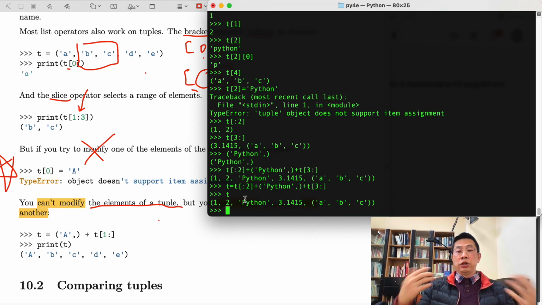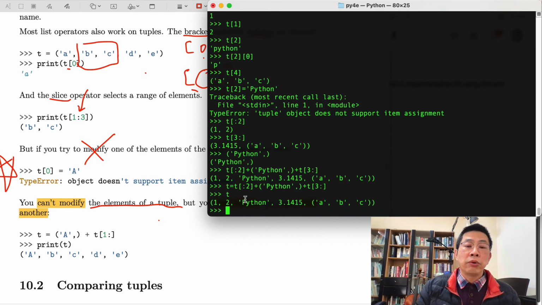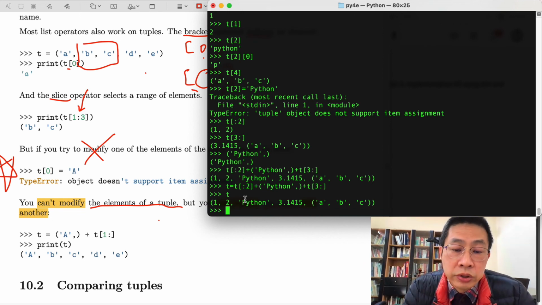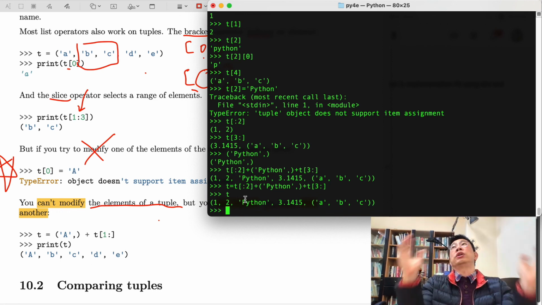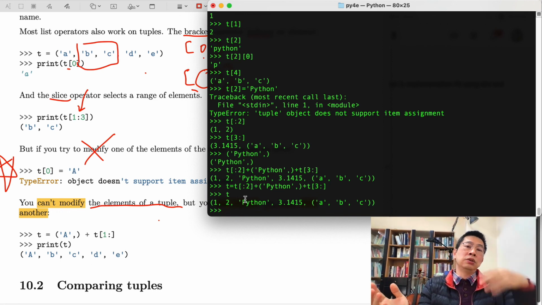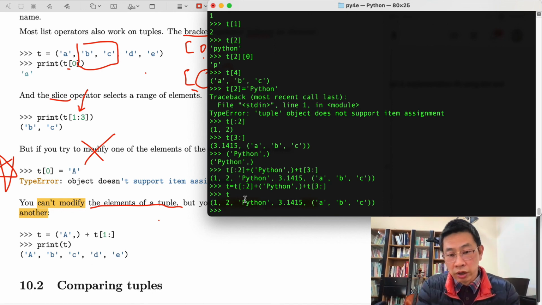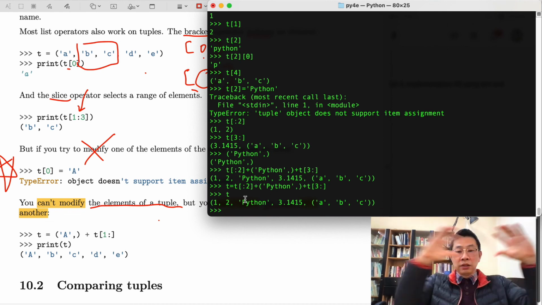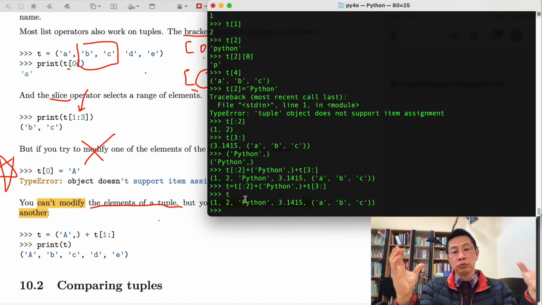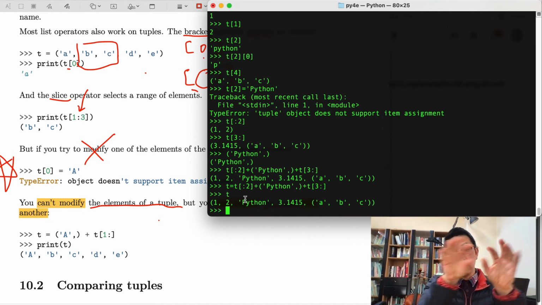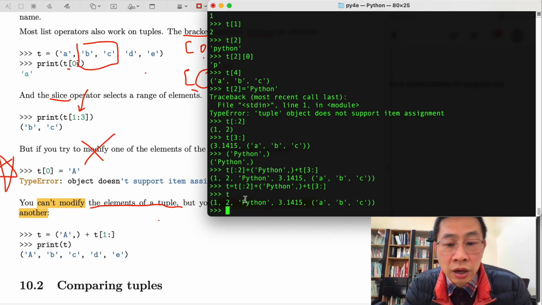So it works. You cannot directly modify because it's read-only, but you can recreate one, use that variable, and assign it back. And once you do that, that tuple becomes read-only again. You cannot change the inside items.